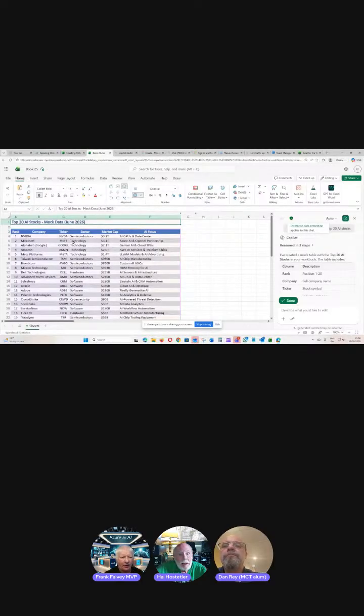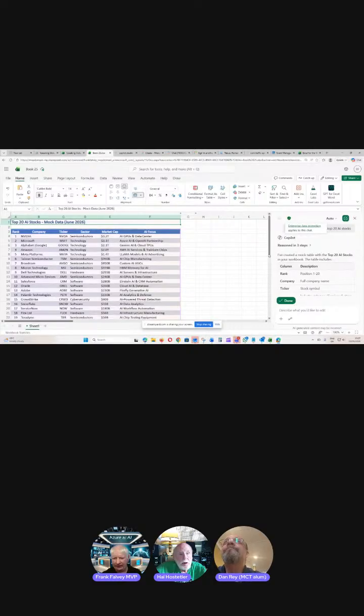So it's after putting them in by the value of their market cap. So it's given over here. It says, I've created a mock table with the top 20 AI stocks.